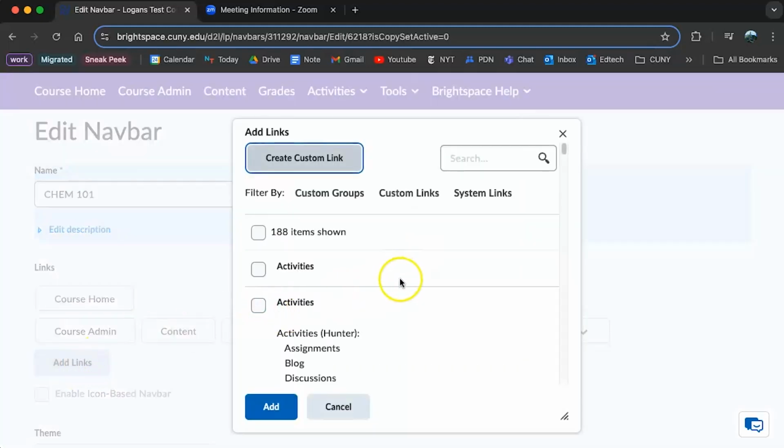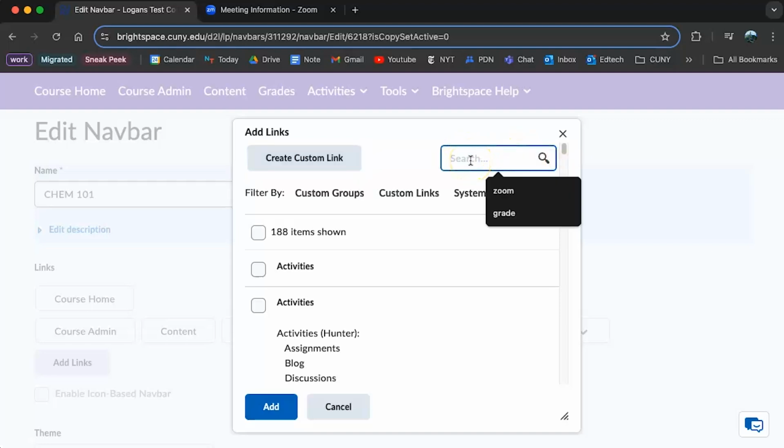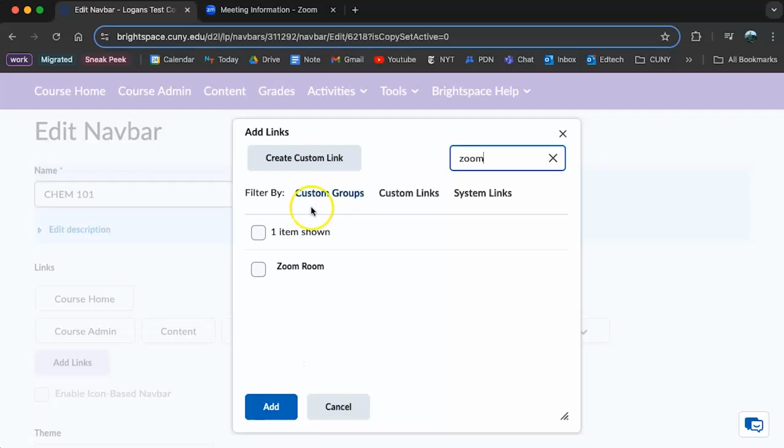It will open up a pop-up where we can use this search feature to find the link that we have created just now, the Zoom room. I'm going to check the box next to it and click Add.